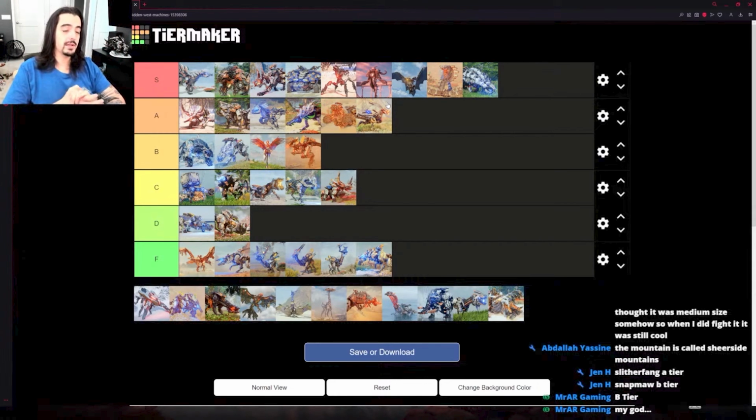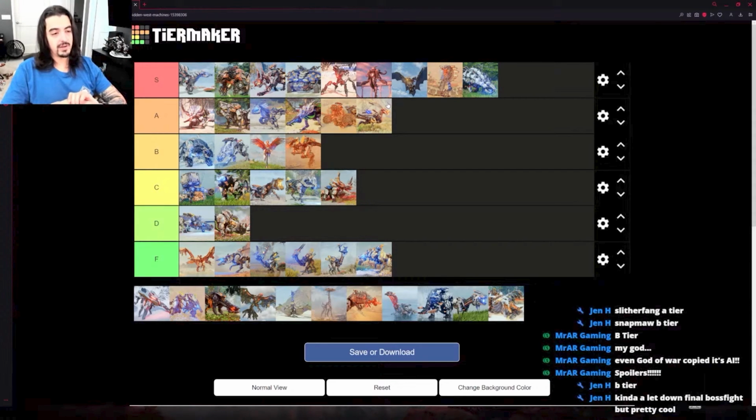It is a pain in the butt to fight at first, but once you get the hang of it, it is actually quite easy, which is why I don't put it higher on the list. I think it's a little too easy for a final boss fight. I think the Fireclaw boss fight in the Frozen Wilds was a lot more difficult than the Spectre Prime boss fight in Horizon Forbidden West, which is kind of a little bummer.